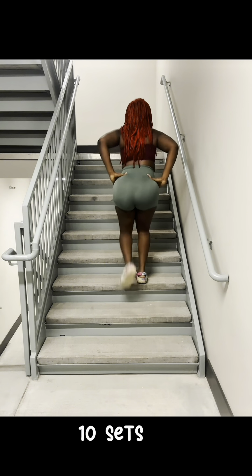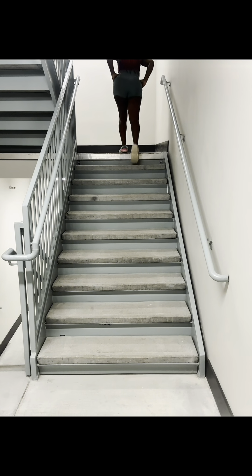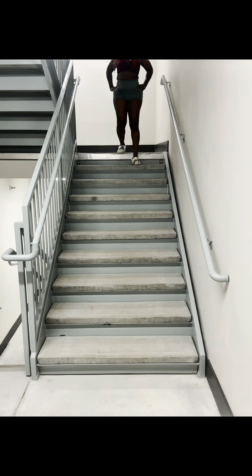I ended up working out really late, so I just did some exercises on my stairs because something's going on with my gym where they're not 24 hours right now. So I just had to modify my exercises today.